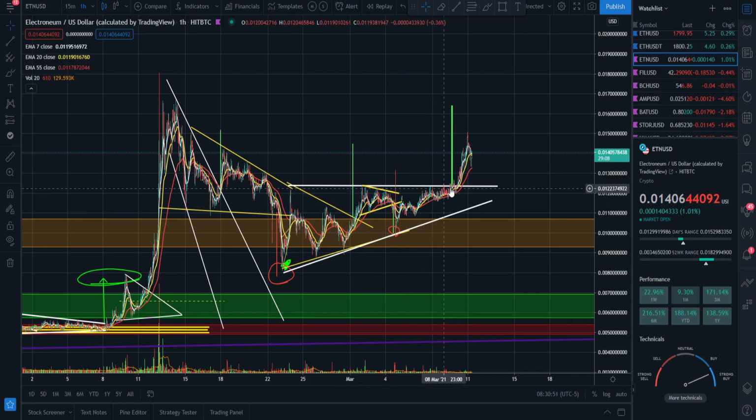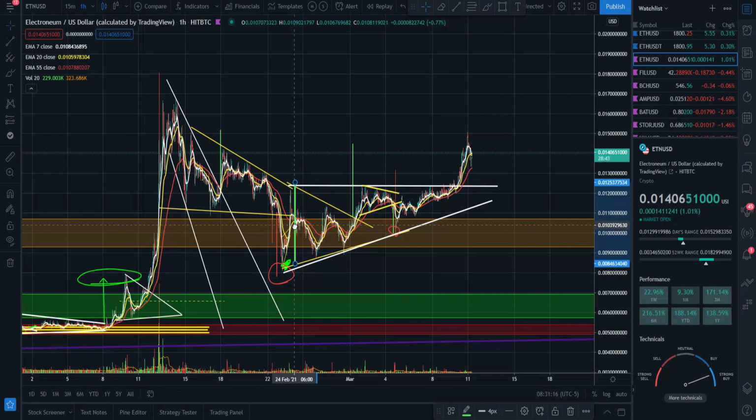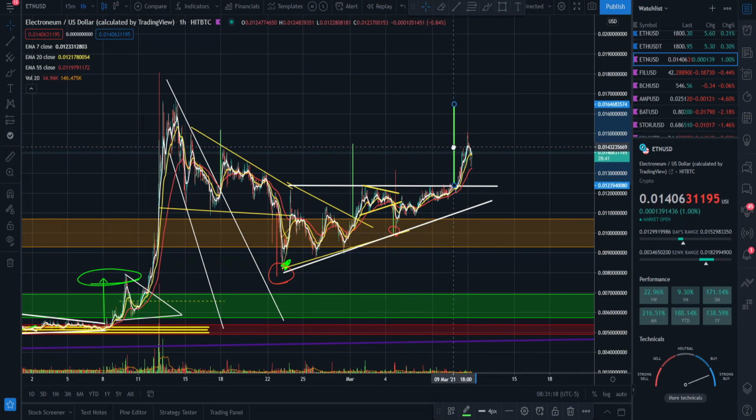And it's really nice to see this finally getting some really stable graph reads. For instance, in the early stages, there's a lot more randomness because people are just scooping it up. There's weak hands. There's a lot of moving around. And there's still a lot of volatility moving around. And as the coin continues to expand and get bigger, you're going to start to see these graphs play out really nicely. So again, guys, we measured from the back of the ascending triangle to the point of the breakouts. This still has some room to the upside to go a little bit further.